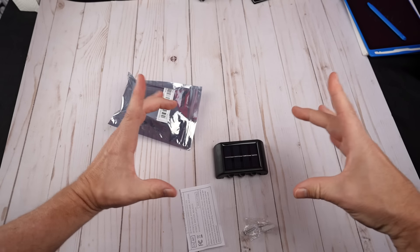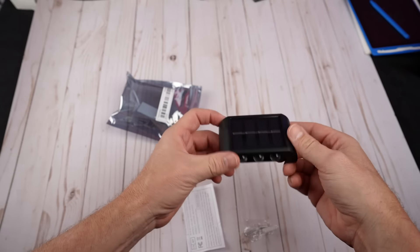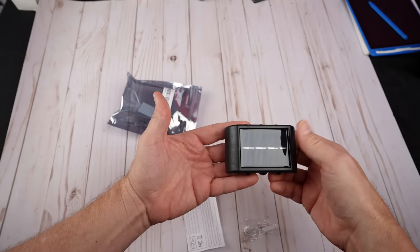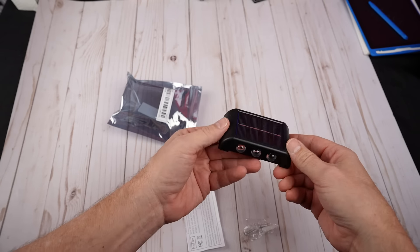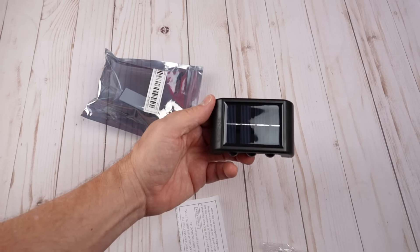Literally in the photo they make them look that big. That's kind of deceptive, but maybe it'll work, right? I've got to find a good place for this and see how it looks. It's very small, but that doesn't mean it won't work. And for this one, I paid $2.98.